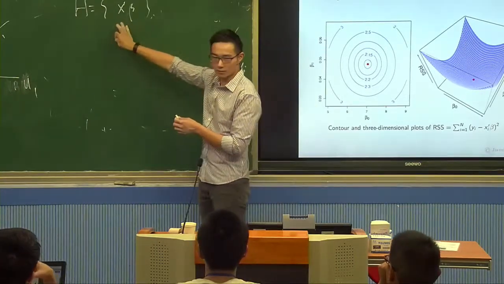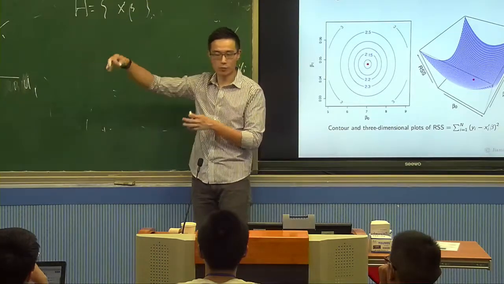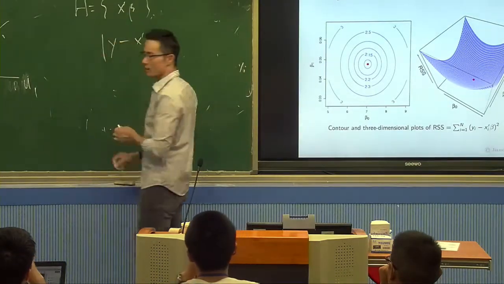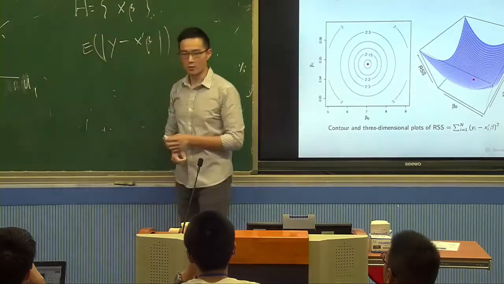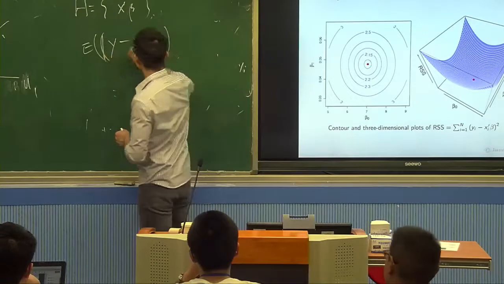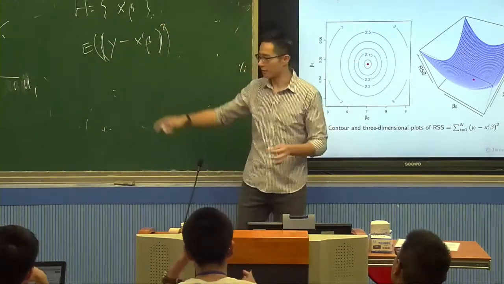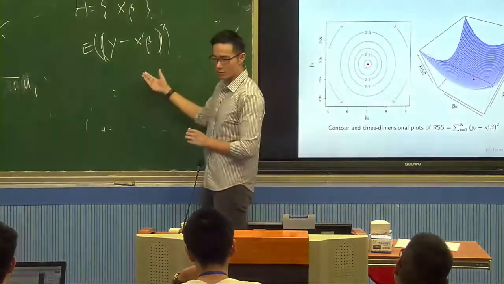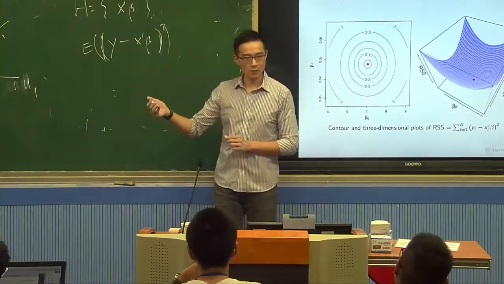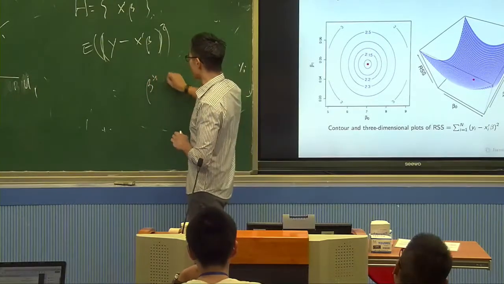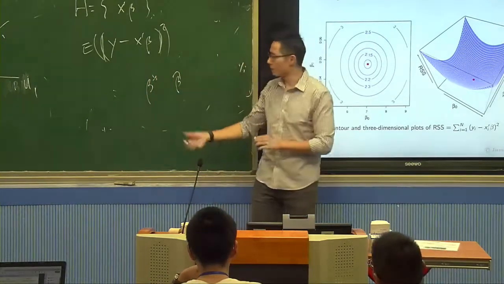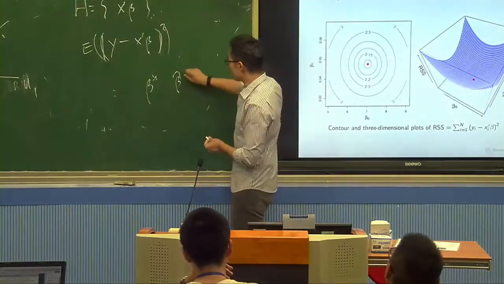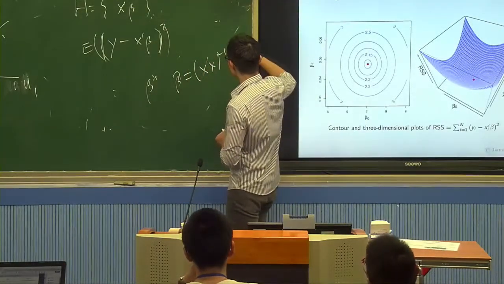Each hypothesis is linear. That's a linear model. But even given the linear model, we do not have to minimize L2, right? We can, for example, minimize the absolute value of y minus x prime beta. We can do that as well, minimizing the L1, right? But if we minimize the L2, then that's the so-called least squares linear regression, right? Now, if we minimize the L2, then what's special about it is that we can immediately solve for beta star and beta hat. Remember, beta star is the underlying optimal, beta hat is the in-sample expression, which is our best estimator, right? So we can immediately figure out that the formula is (X prime X) inverse X prime y.